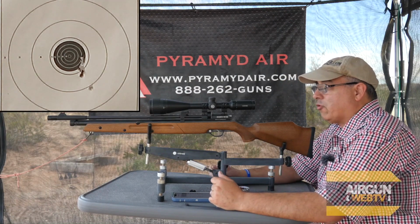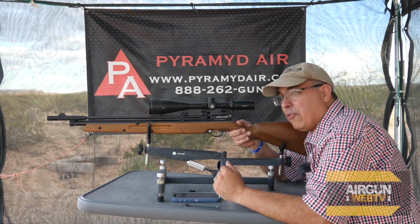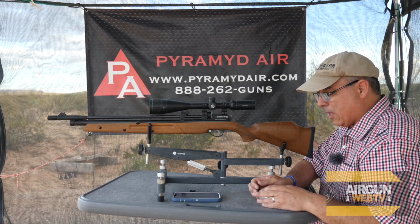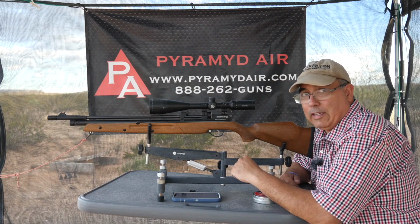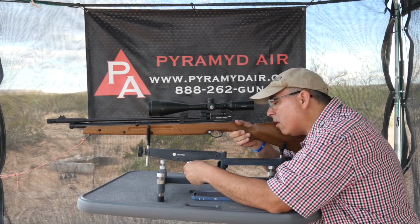I think we need to try a different pellet. I'm wondering if the 18s would be a little bit more consistent. So I'm gonna put these 16s away. I'm gonna grab the 18s, reset my camera on a different target, and we're gonna try the 18s, and I'll take a shot, and then I'll just use mil dots from there. Be right back.